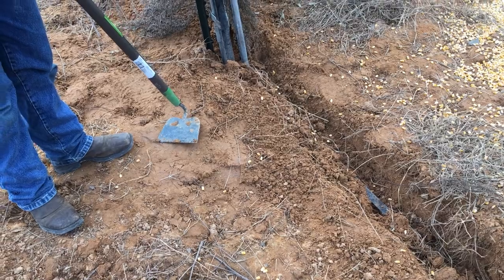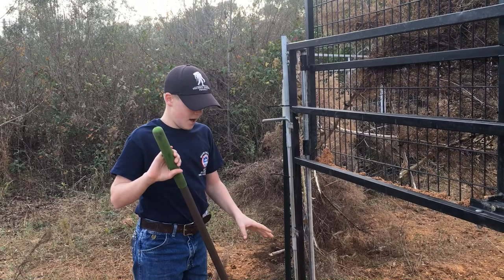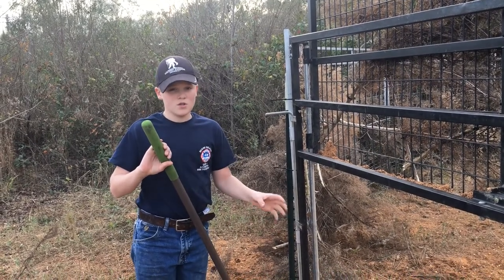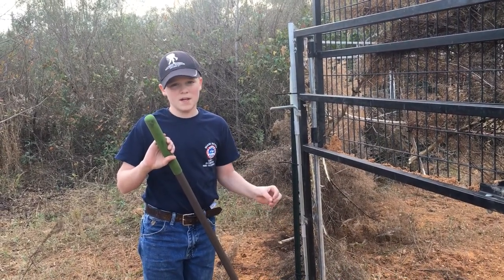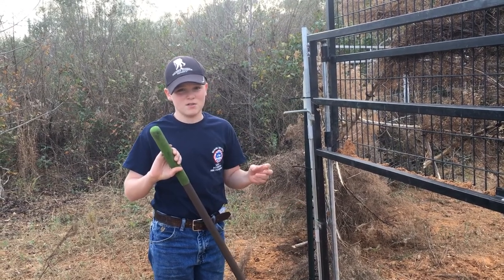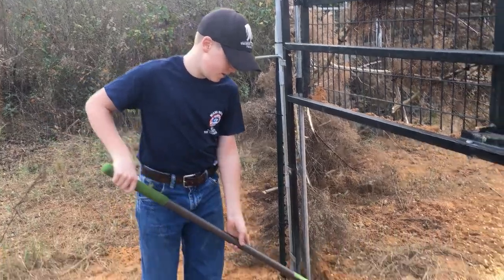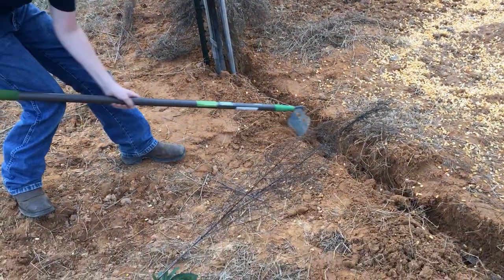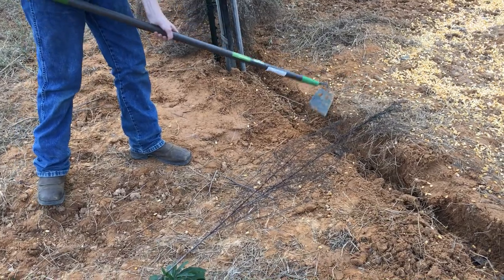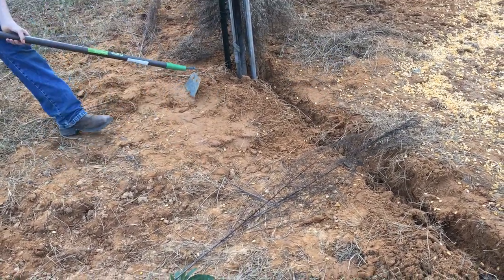What the older models require is you have to bury the bottom. Usually some people don't, but it gives you a tip in trapping hogs because they hate that metal touch. I already dug it before. You just dig a little trench and then you make it where they can't feel it. And then you fill it back up.